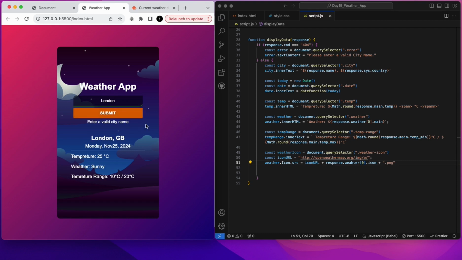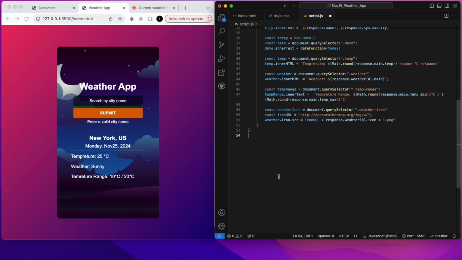Okay, so now we need to create a date function, which is our last function. We nearly did. I know sometimes it's a bit boring, but that's how we learn it, with passion and patience. So function dateFunction, the parameter will be d, and then const months.